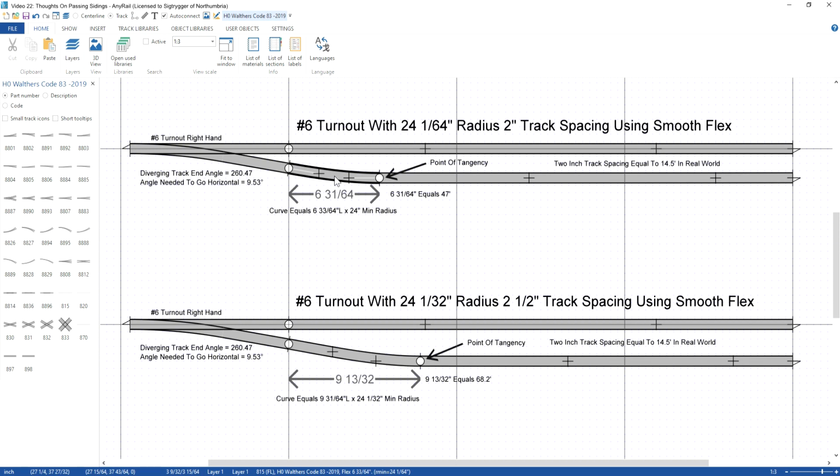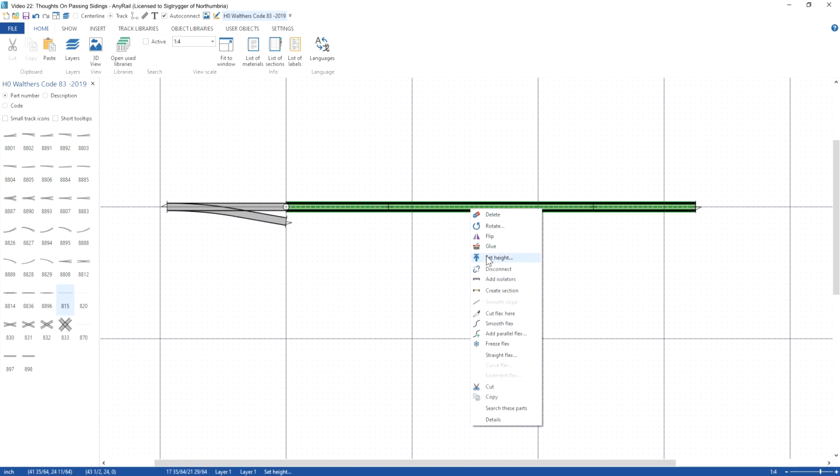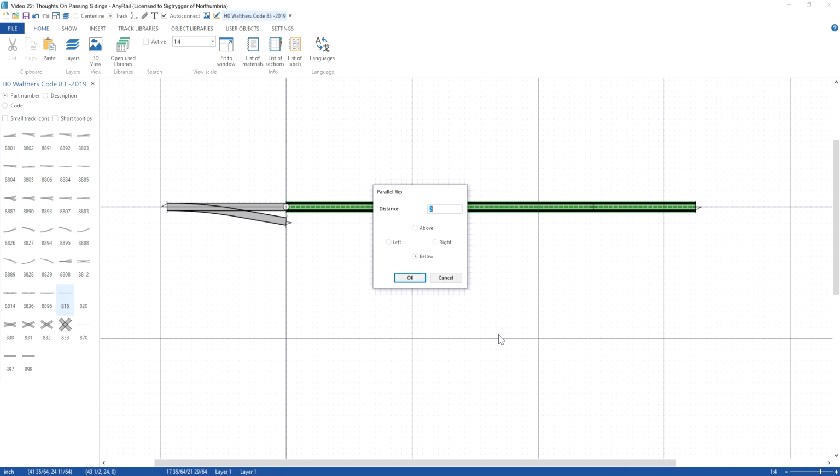So let me show you how I came up with this track right here, and then how you can do it for your design using whatever brand of turnouts that you're using. So let's start with this guy here, and then I'll show you a kind of a pitfall that I discovered with this method that I use to determine the radius for that track on the diverging track of the switch. So this is something like you would encounter, and you would have your switch here, and you have your main line track here, and you want to put in a passing siding. So the easiest way to do that, and we've gone over this before, but we'll show you again, is just do add parallel flex.